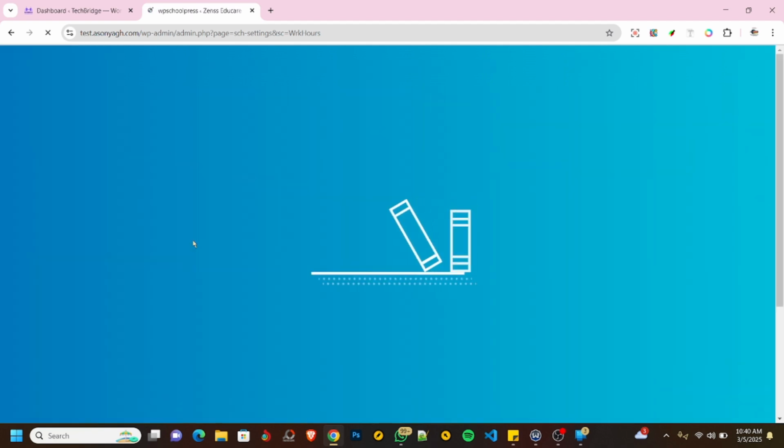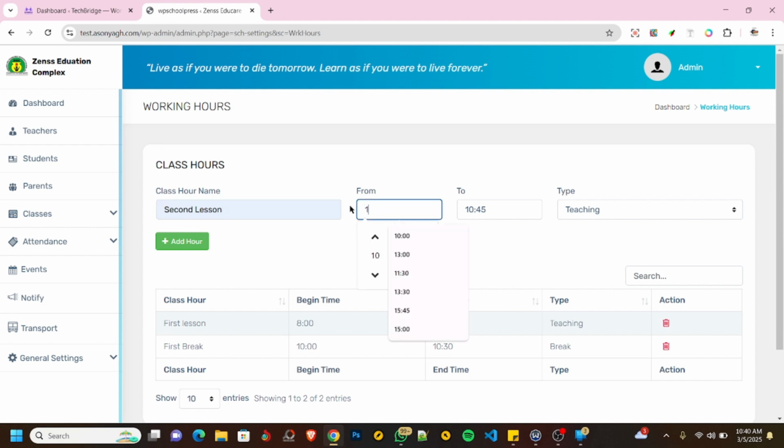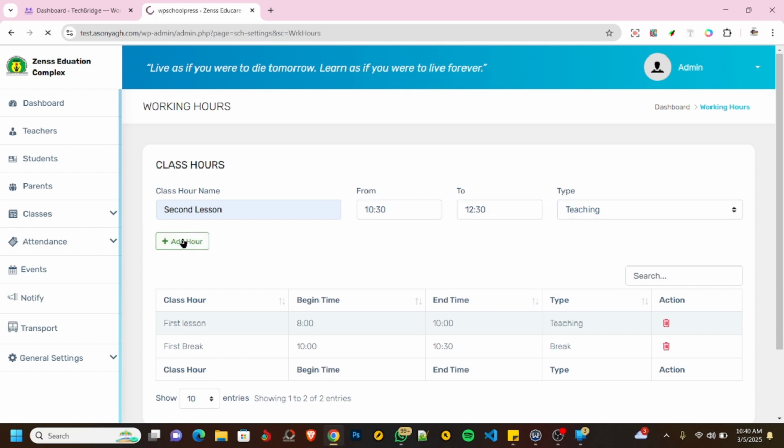The next thing is second lesson. That will be the second lesson, and that will be from 10:30 to 11:30. No, 12:30, probably just 2 hours. 12:30, and then we'll be teaching, so you add it.